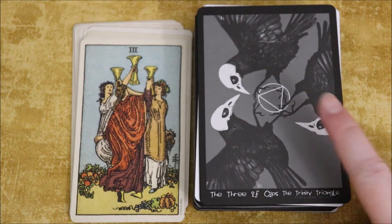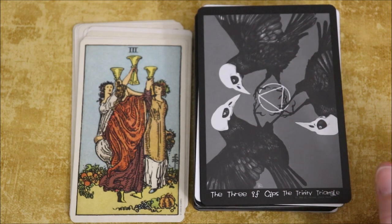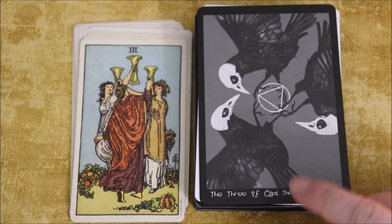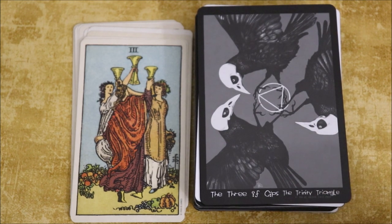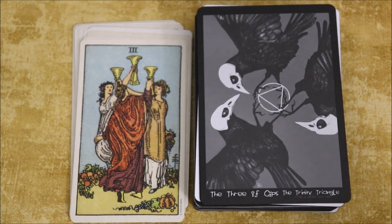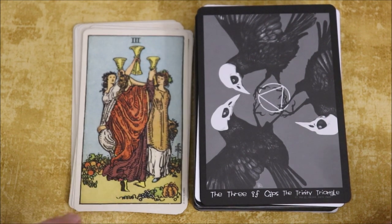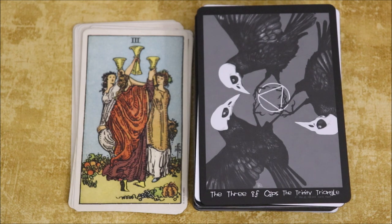The Three of Cups, the Trinity Triangle. This one's interesting, and we have the alchemical symbol for the, oh my gosh, the Philosopher's Stone, I believe, in the center. You get this idea that they complete one another, right? You get this idea that each one of them has an important part to play in what they've created. And that's interesting because one of my favorite ways to look at the Three of Cups, especially lately, has been to see that each person in that circle brings a different quality to bring that sense of completion and create that sense of wholeness that maybe wouldn't be experienced with only one or two.